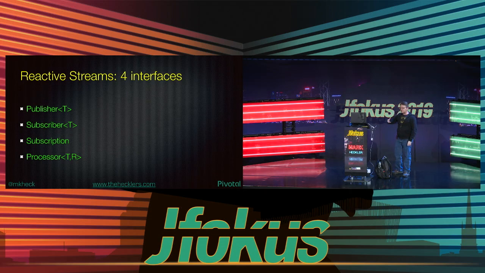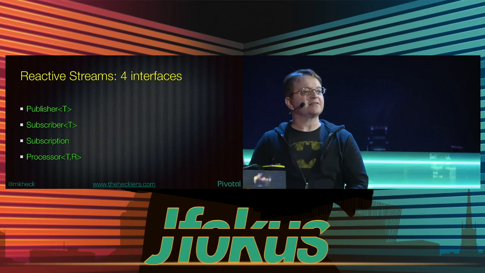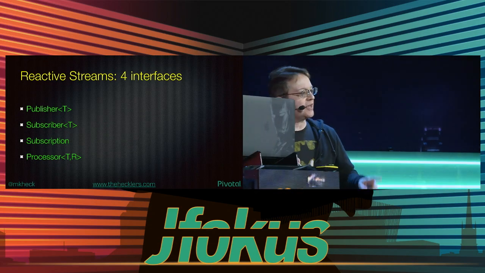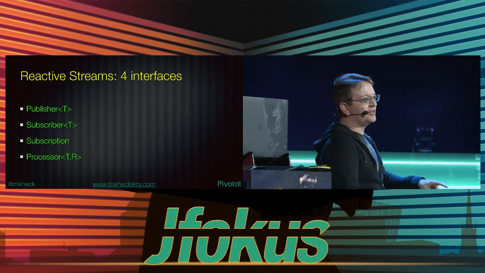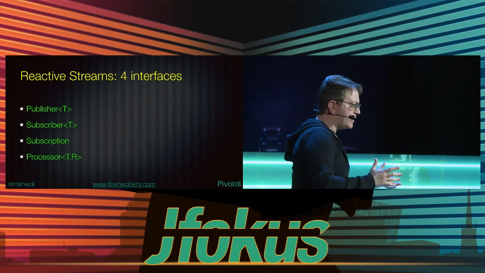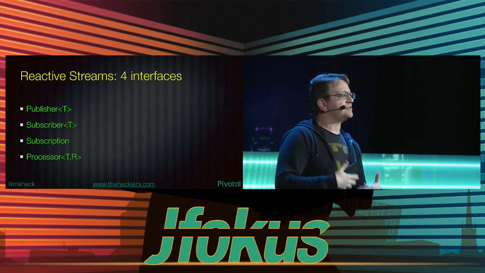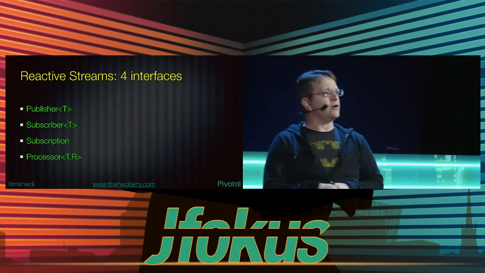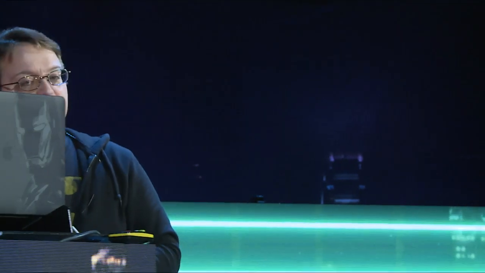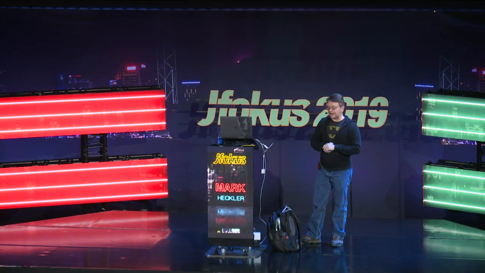So they can use the technology compatibility kit to verify where they may fall short and fix it, which is good. You have a large amount of cooperation between various titans in the industry. So Twitter, Kaazing, Red Hat, Pivotal, Oracle even came on board at Java 9 with java.util.concurrent.Flow, which provides the interfaces like publisher and subscriber and things like that.